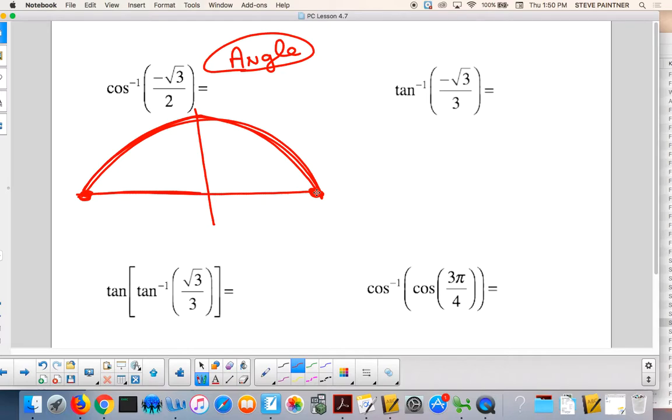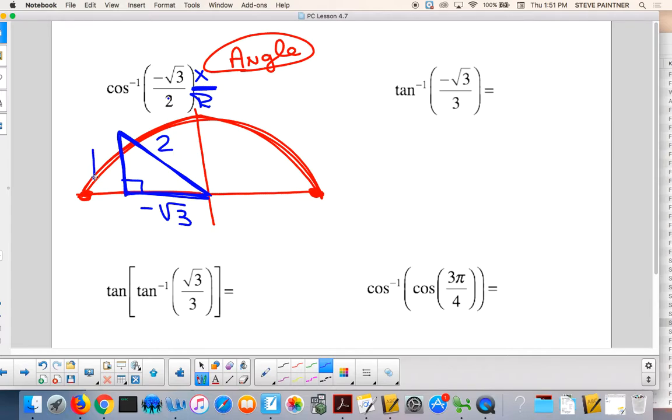All right, guys. Ready? Inverse cosine of this over this? Well, that's a negative ratio. What quadrant? Where's cosine negative? Which quadrant? 2. Okay, it's over here. There it is, right there. Now, here's the deal. They gave you the ratio as this over that. Well, this is x over what? R. So the x value this way is, right? The r value is what? 2. Which means this side has to be 1.